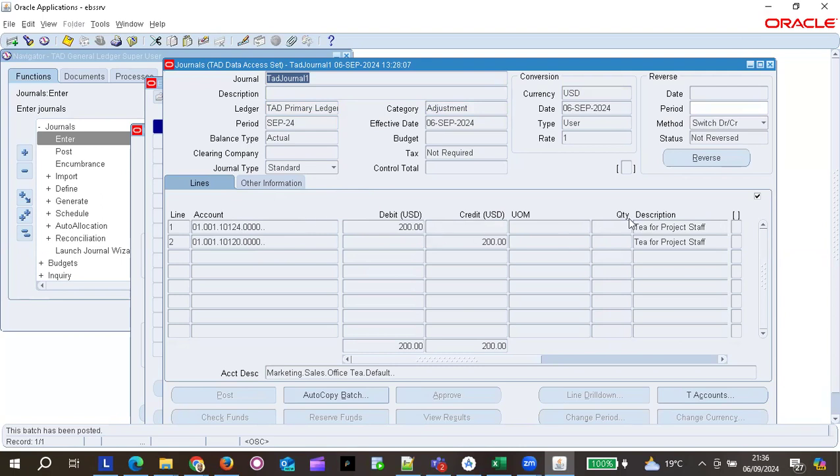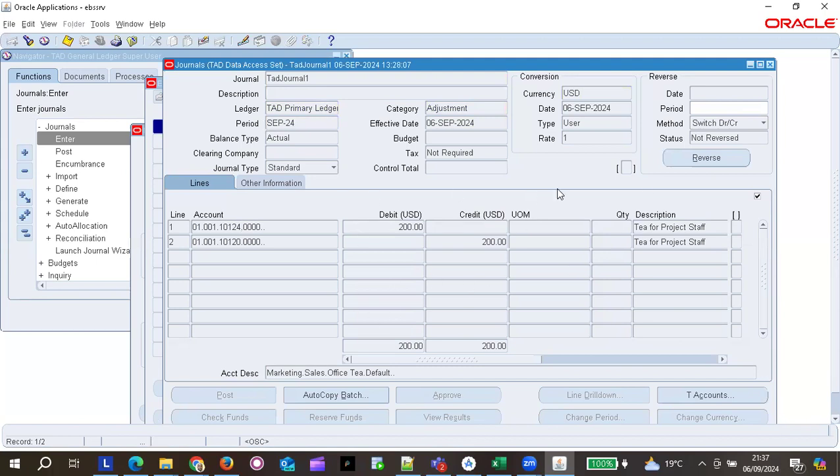Remember, we have credited cash and we have debited, I think, the office tip, something of the sort. So we can check on these two accounts and see whether the trial balance under this ledger has been updated.